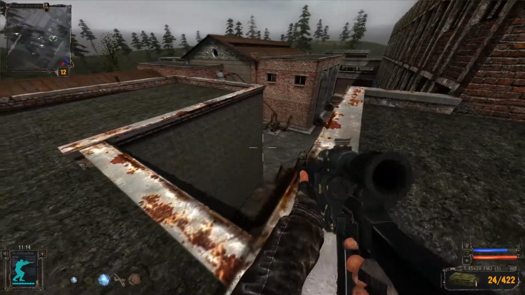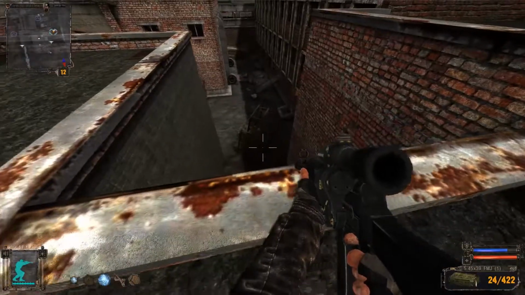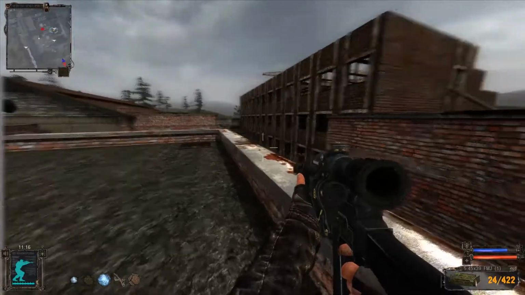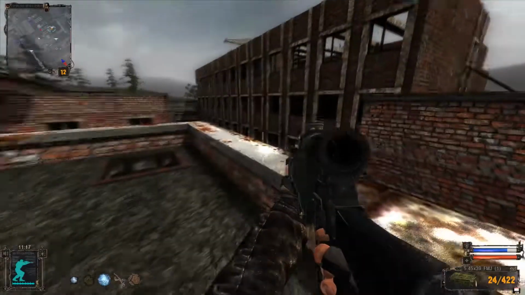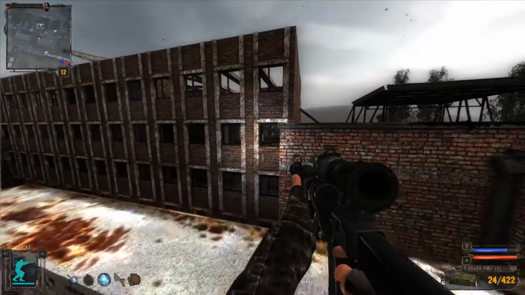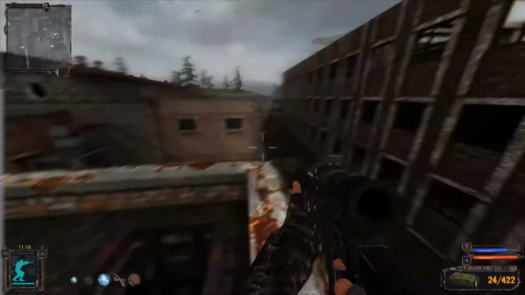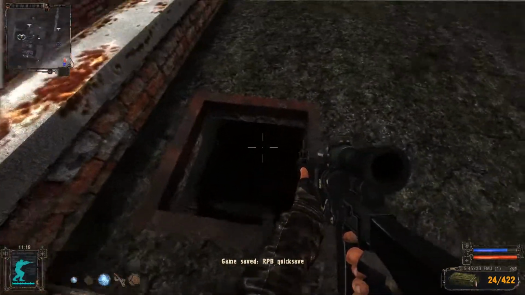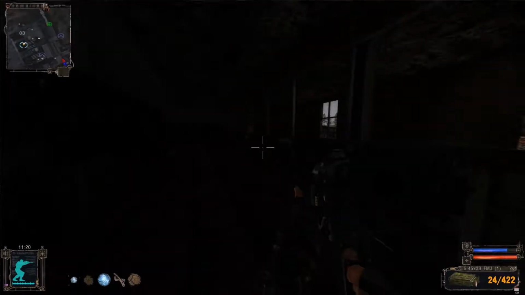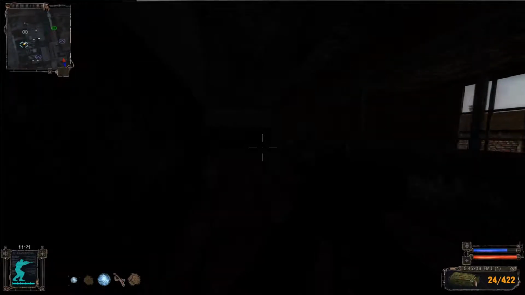Let's see if I can spot anyone from this vantage point. Doesn't look like it. Can I see anyone over in those rooms there? And it doesn't look like it. Anybody? That's a negative. That's fine. We're going down, and we're going to get up close and personal with this. Kinda wish I had a silencer. But I'll make do with what I've got.